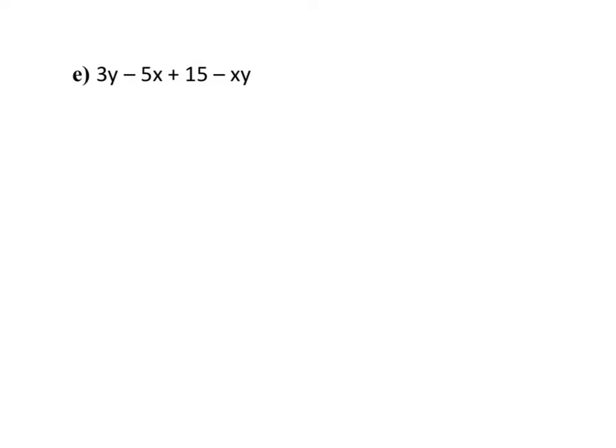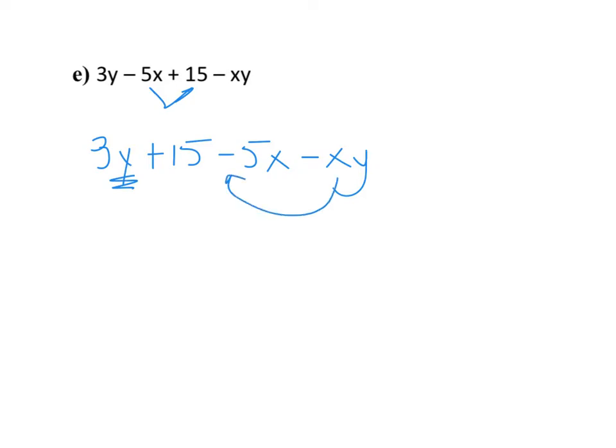So there's a few things you could do to start this problem off. I'm going to switch these first. So I'm going to get 3y plus 15 minus 5x minus xy. Now I notice that the y is first here, so I'm going to move him over so that he's first as well. You can move around the polynomial as much as you want, but this might make our life much easier in the end. So I'd move two things around because what I wanted to happen was I wanted the y in a number and the y in a number.